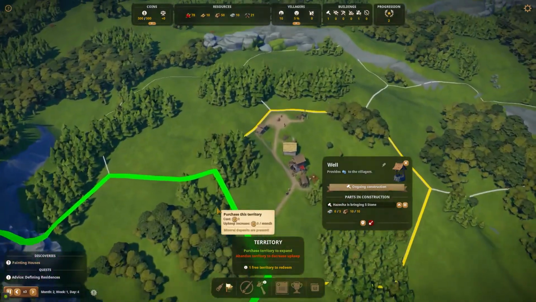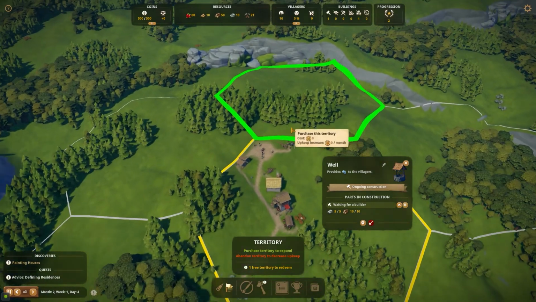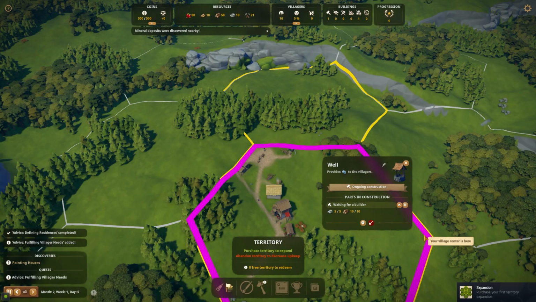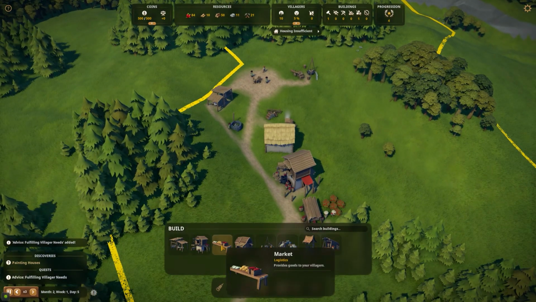Well, I think I'm going to go in this direction so that this is more central. I guess I'll purchase that one. Oh, got an achievement. Purchase your first territory expansion. What else can I make? A market. A logistics hub provides goods to your villagers.